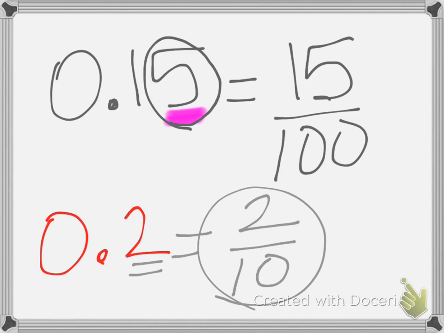Decimals are just like fractions in the fact that we are dividing. But what makes decimals so amazing is that we're dividing by multiples of 10. So everything behind the decimal is division. That's why they're smaller, we're dividing. So it's just a matter of, am I dividing by 10, 100, or 1,000, or more than that.